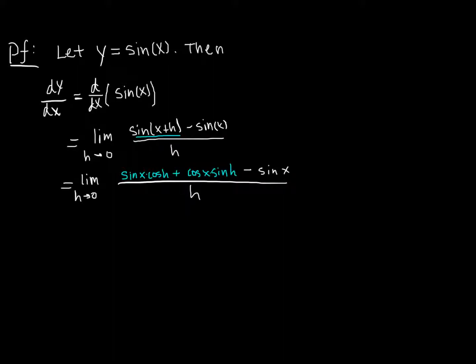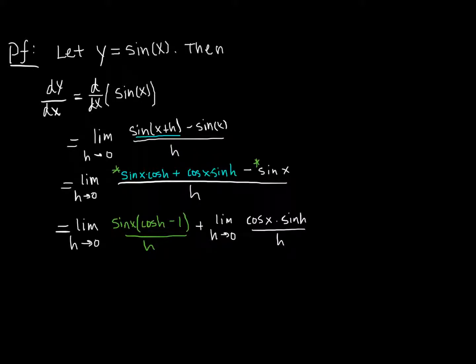So the first thing to notice is that this term here and this term here both have a sine of x in common. So if I were to factor out that sine of x, I'd be left with a cosine of h minus 1 over h. And then here I have an expression that doesn't depend on x and an expression that does. And if I factor out the one that doesn't, I'll be left with sine of h over h. And so that's what we're going to go ahead and do, and that's going to allow us to use those two limit statements that we already know in order to evaluate this bigger limit.